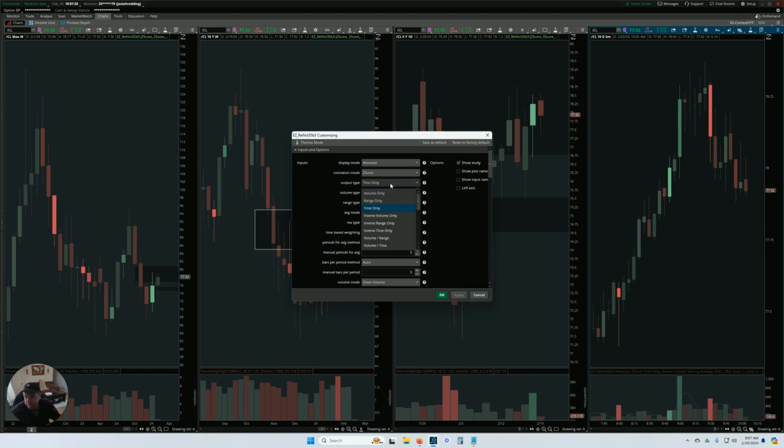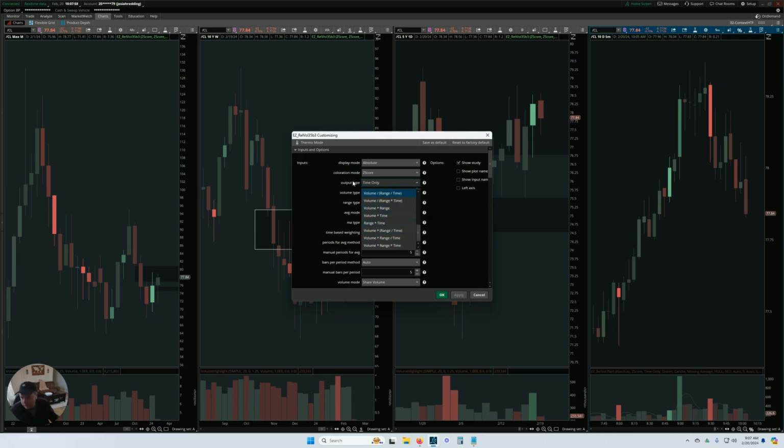And you can evaluate, and this is mostly useful on a tick chart. So you can look at the time between bars, which is not fixed on a tick chart. And so you can evaluate that, and that can provide some value on tick-based charts. And then there's inverse values, and volume divided by range, volume divided by time, range divided by volume, and so forth. And so there's lots of different ways that you can combine all these in the final output.